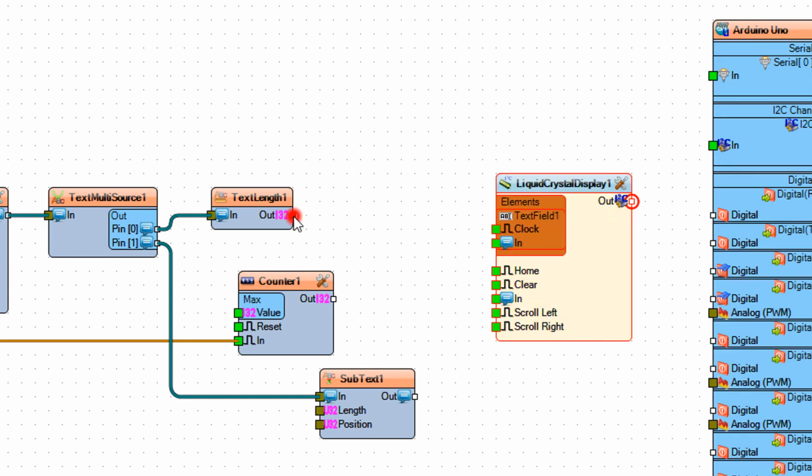Connect text length 1 pin out to subtext 1 pin length and counter 1 pin value.